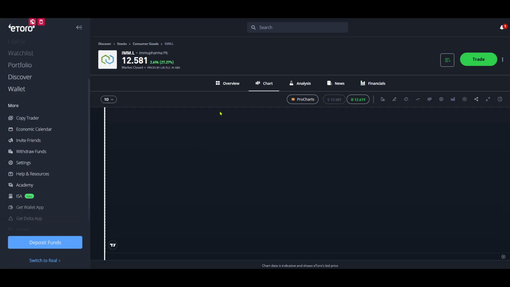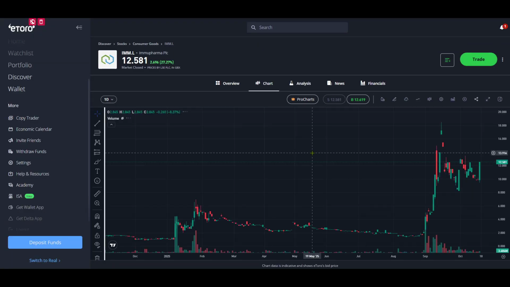Adding on to the functionality of charts, you should now click on Indicators. This will allow you to enhance your chart with tools like moving averages and RSI, which will signal potential opportunities for buying or selling. Indicators are invaluable for spotting trends and signals that can guide your trading decisions.